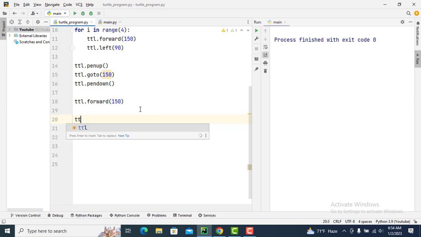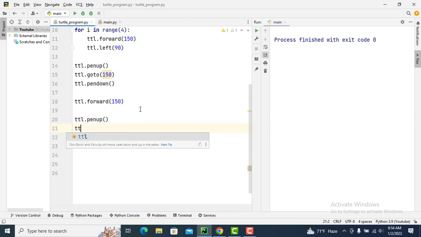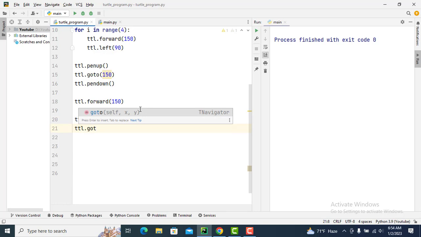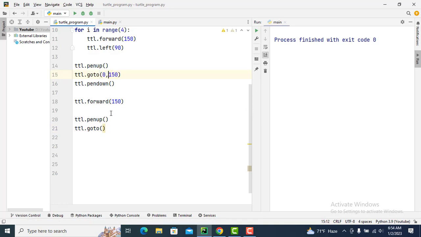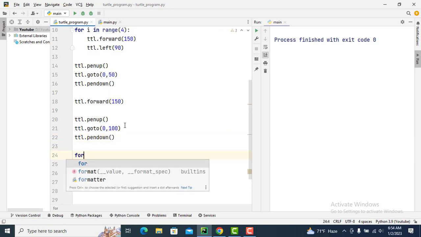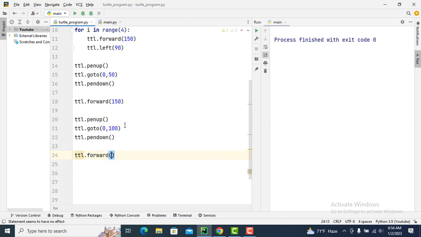So for this, turtle dot penup, and go to, sorry, not 150, it is 50, and go to 0 and 100, and then pen down, and then forward 150.